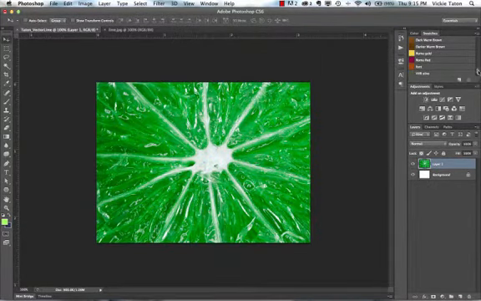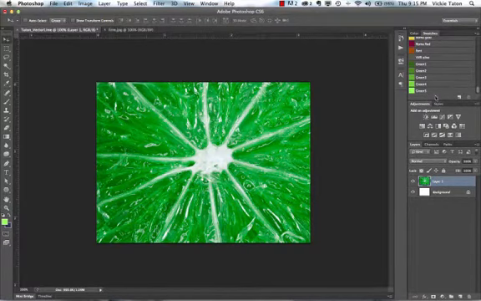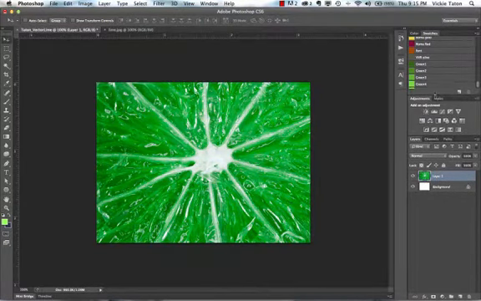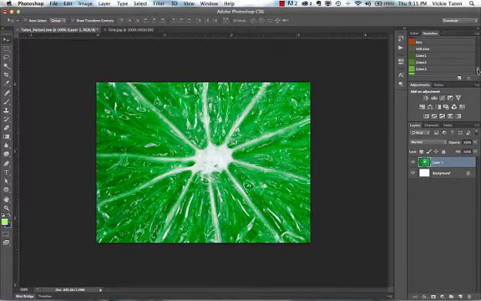Then if you go to the bottom of your swatches panel, and you can resize these if you want, but I don't really need it to be very big because I just need these 5 colors. So I'll just scroll to the bottom and then I can see all of my greens right there. Green 1, 2, 3, 4, 5.